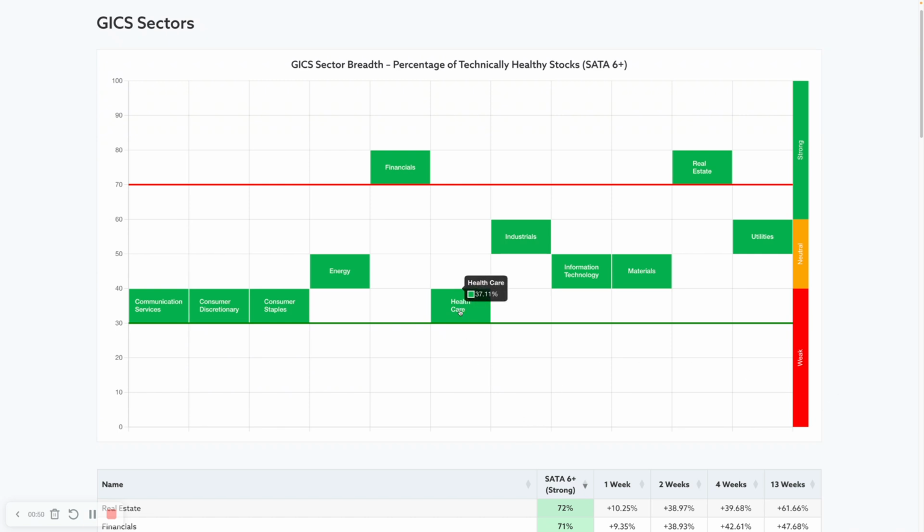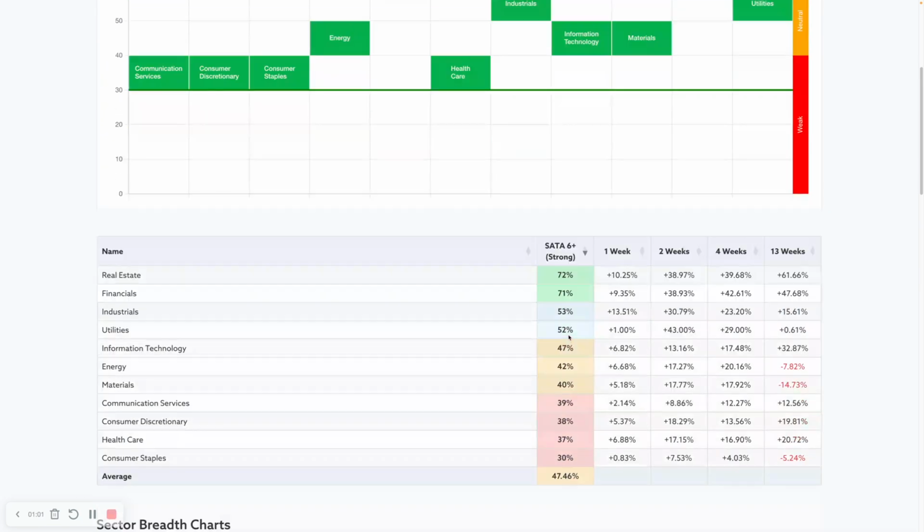So at the moment, you see healthcare is on 37.11, so it's just at the upper end of the weak range. So it's just crossed this week actually from the lower zone. Was it this week? Plus 6, yeah, so just about. It's just come over the 30% level the week before, so you can see it's up 17.15% over a 2-week period. So you can see on the table down here, it gives you the last quarter, so 13 weeks, 4 weeks, 2 weeks and 1 week.